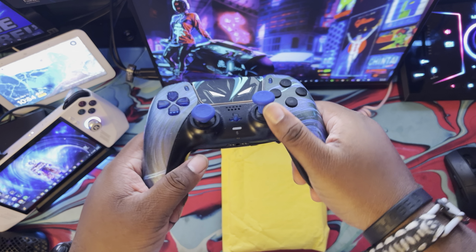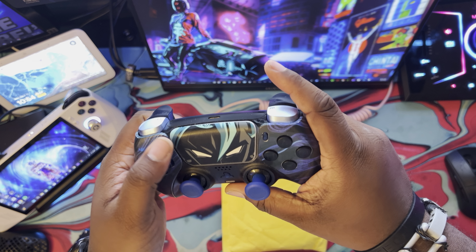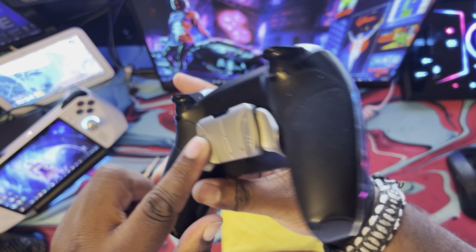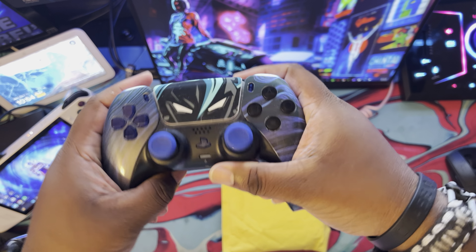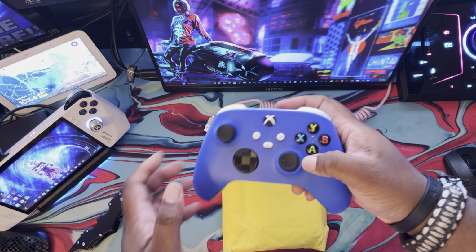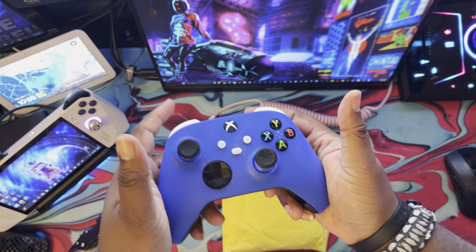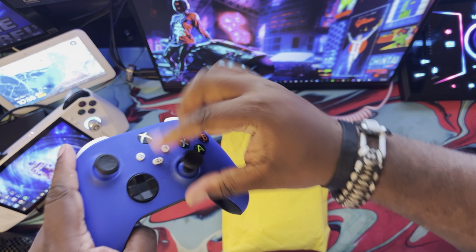As you can see right here, another one, got it in blue, removable. This does have RGBs inside the controller, and you can change the thumbsticks. Same thing, RMB right there. I made all these controllers. I have a whole bunch of cases and stuff like that, especially with my Xbox controller, if I can find it. This is another eXtremerate thing right here. The thumbsticks remove on that too, like I said, I do with all my controllers.